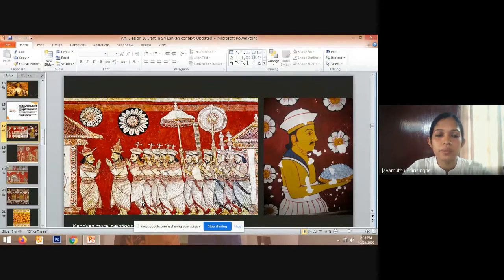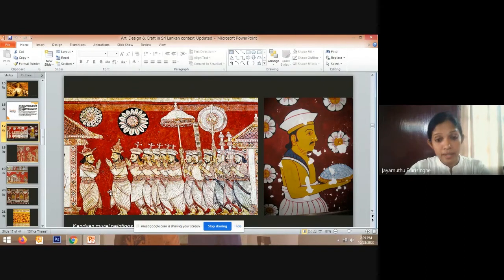Because in the previous one it was more realistic, but here you all can see there are a lot of motifs used. Traditional motifs are there, lotus flowers and all, and they had a lot of decorative elements in their paintings. Even here you can see many decorative elements. And again, even the figures were very detailed with lines. The way they used elements was very different from the previous classical style.